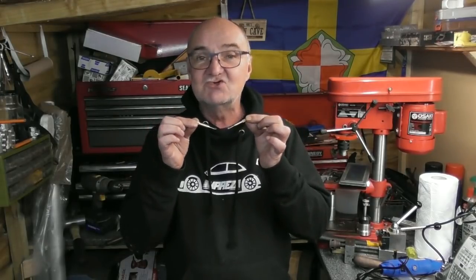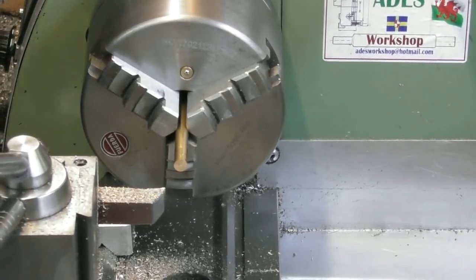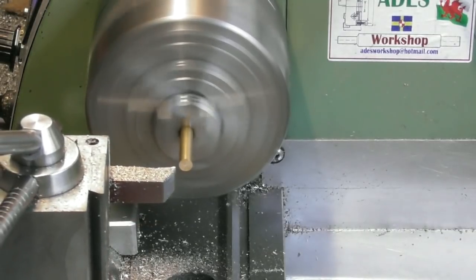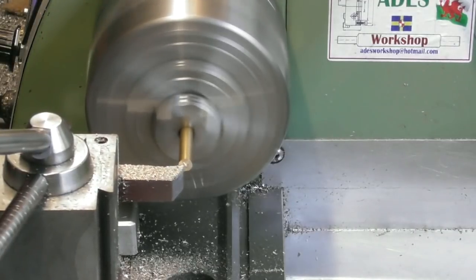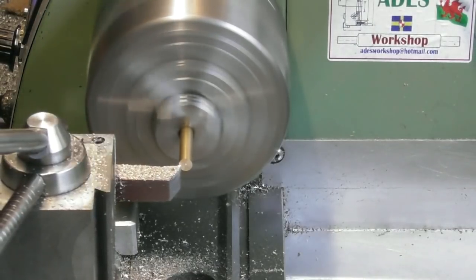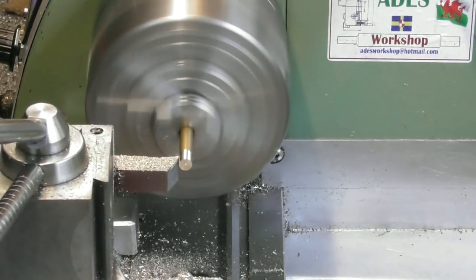So today we're going to be making some extremely small crowbars. I'll show you how I went about making these. So a piece of quarter-inch brass up in the chuck. I probably should put my lathe in high gear for this small diameter stuff, in the 2000 to 2500 RPM range, but as I'm only doing a little bit I'm not too worried. Give yourself zero on the end — I'm looking for 2mm diameter over 15. I'll just skim back.